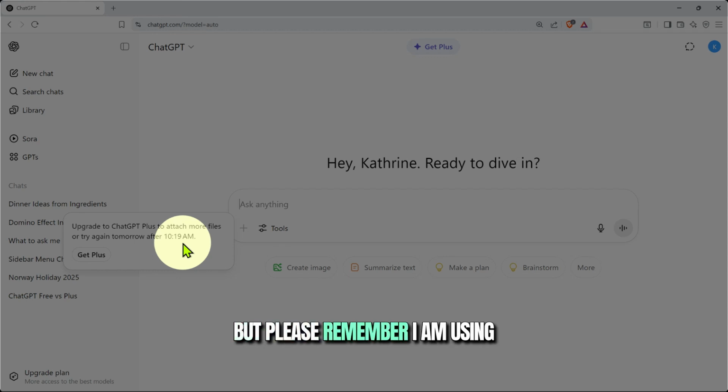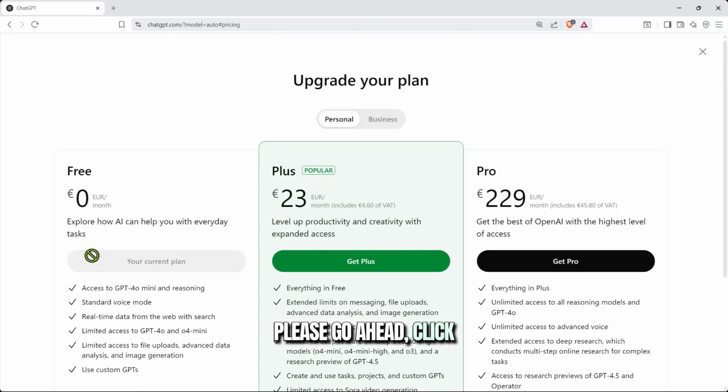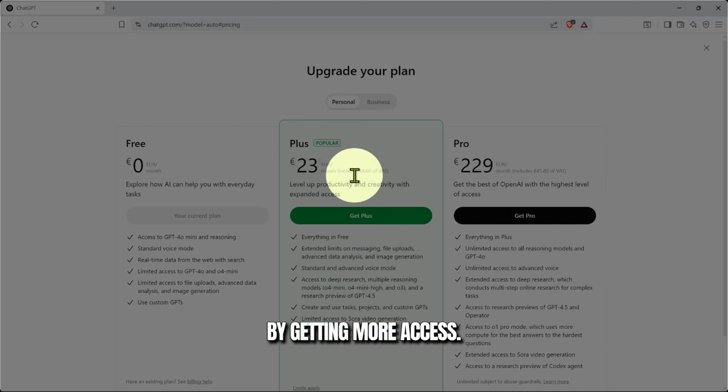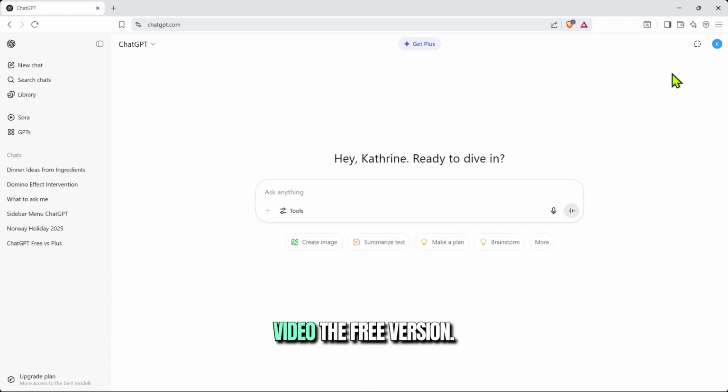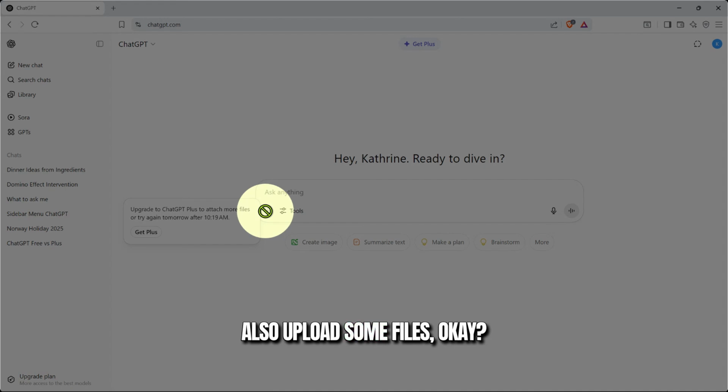But please remember, I am using the free version of ChatGPT, and that has limitations. This is really, really important to understand, okay? So I would advise you, if you really want to use ChatGPT in full, please click here, get the Plus version, and pay for it and expand your productivity by getting more access. But in this video I'm just showing the free version. So a bit later, I will come back to this where I'm also going to upload some files.